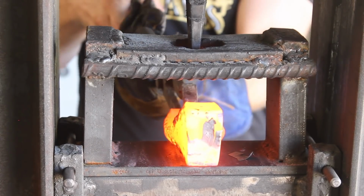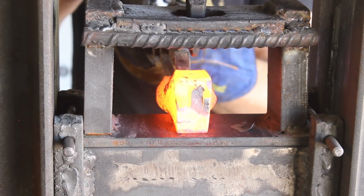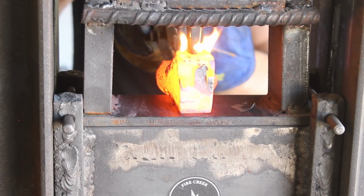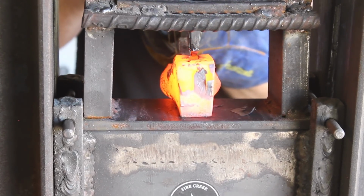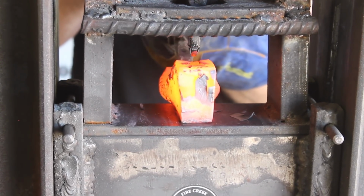Now we can go ahead and punch the eye. I could have moved back a little further towards the pole and given myself a little bit more room, but it went pretty smoothly nonetheless.